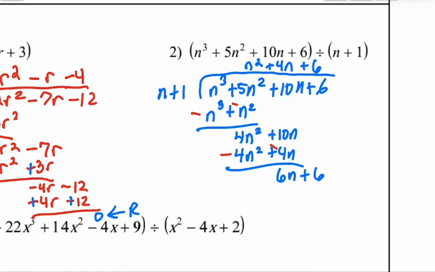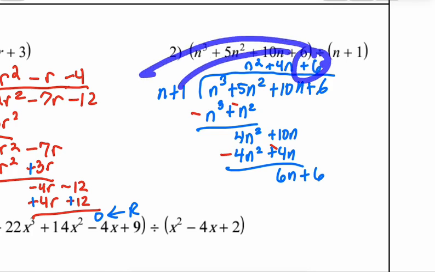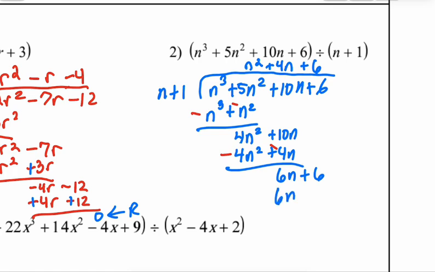And we're going to go ahead and distribute that positive 6 to both of those. We get 6n plus 6, but we are subtracting, so we're going to change the sign of both. We do have a 0 remainder. Okay. Now let's say we got a remainder of n plus 7. We would just put n plus 7 over n plus 1. You just write it as a fraction of your divisor, just like before when we put that over 6. Same idea. So if we do have a remainder, write it plus that fraction and that's the best way algebraically to write it.